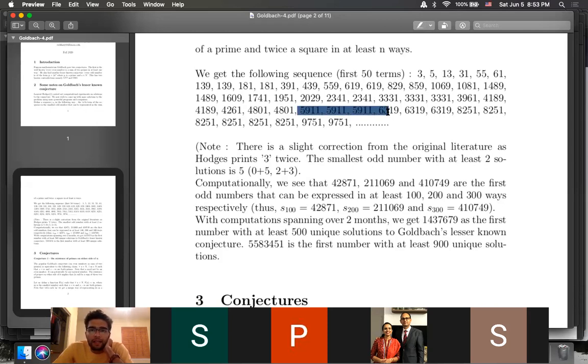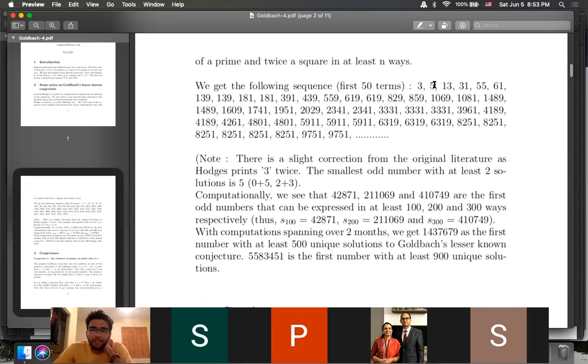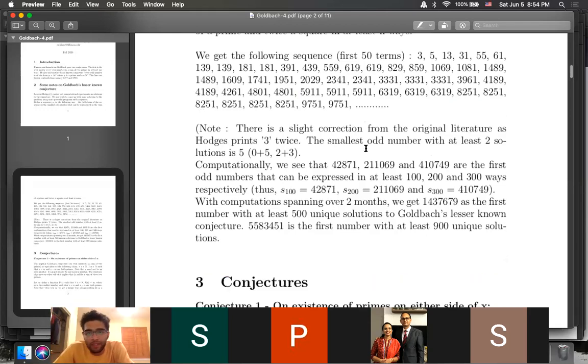So what happens here is that we are talking about a sequence, right? It is the first term, the second term, the third term, the fourth term. So what does the term of the sequence basically imply? If you have the 8th term of the sequence, then it implies that it is the smallest number that can be written as a prime plus twice a square in 8 different ways. So if a number is repeating, then basically it means it's the record holder for that as well as the term. So maybe this is the smallest number which has 14 unique solutions. It's also the smallest which has 15 unique solutions, and it is the smallest which has 16 unique solutions, something like that. So the same number will have the record holder for many different n's. So it will just show up many number of times in the sequence.